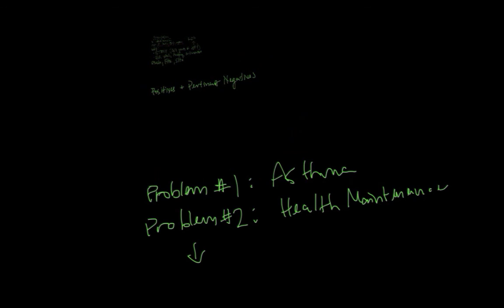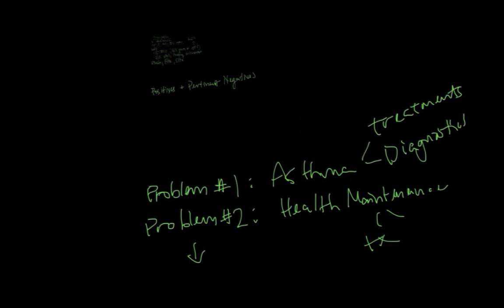For each problem, essentially just say what your plan is, or you could even say a brief assessment, but that's actually more for your note. You could just say what your plan is for that problem. So for asthma, the plan would be to start albuterol treatments every 2 hours, 3 hours, 4 hours, 6 hours, whatever you think is right. So you say what you're going to plan to do, and you also want to mention if you need any other diagnostic tests. So, treatments and diagnostics. And for this one, same deal, diagnostics. And you do that for every problem.